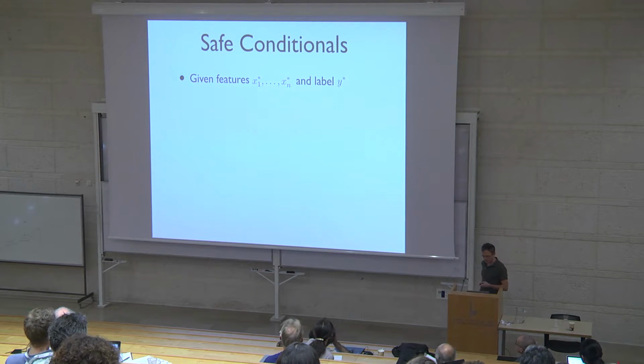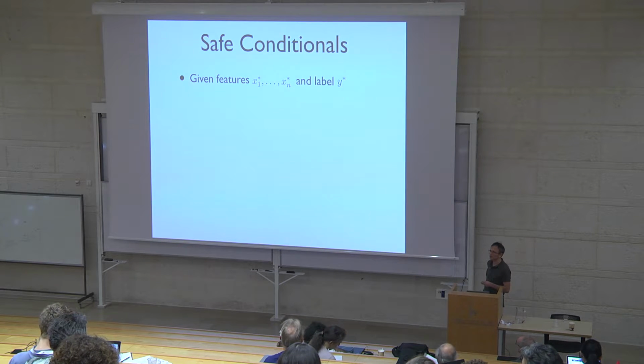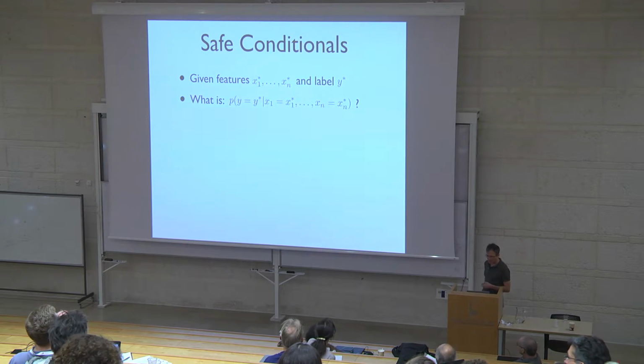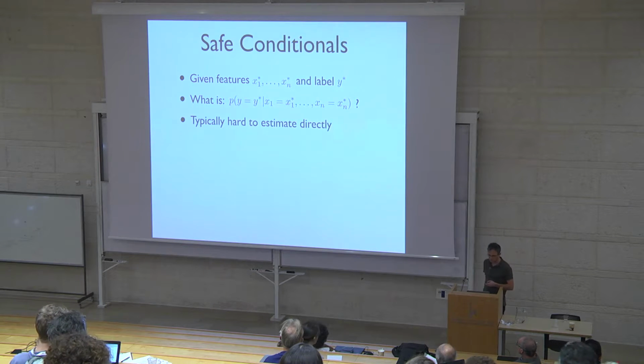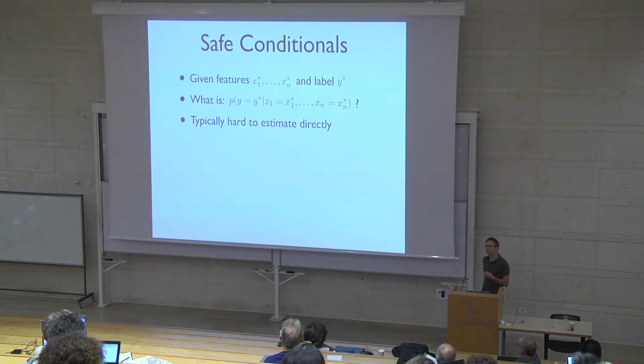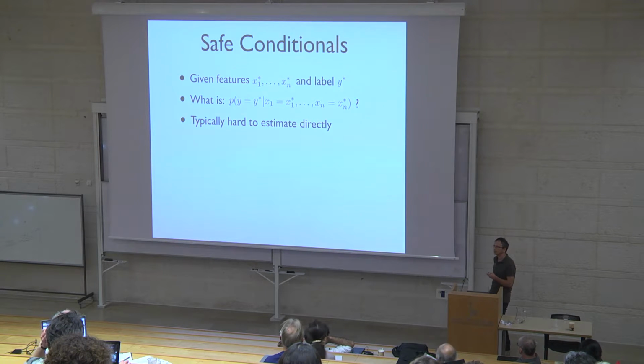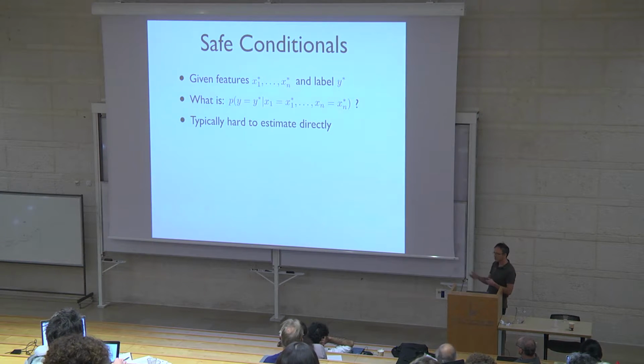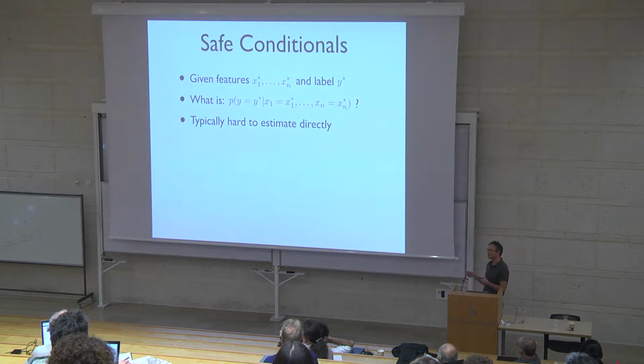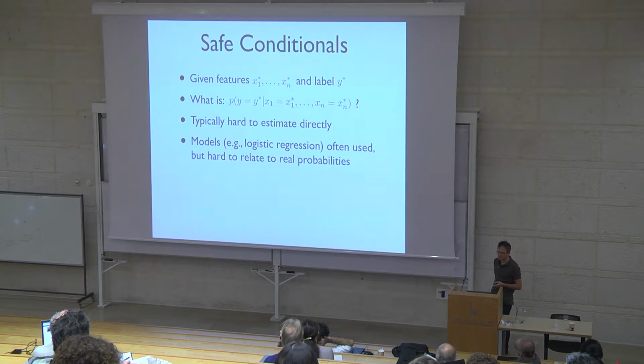Okay, but that's not as easy as it sounds, okay? So again, to formalize the problem further, let's say we're given features, let's say we have n features, x1 to xn, the ones that we observe. So we want to say something about this conditional distribution. Typically it's hard to estimate probabilities like that directly because you don't see this combination of x1 to xn often enough to be able to estimate this probability directly, okay? Because in order to properly evaluate this probability, you're going to need to see this exact image of an apple many times, and for someone to tell you that that's an apple, okay? But that rarely happens in these data sets.